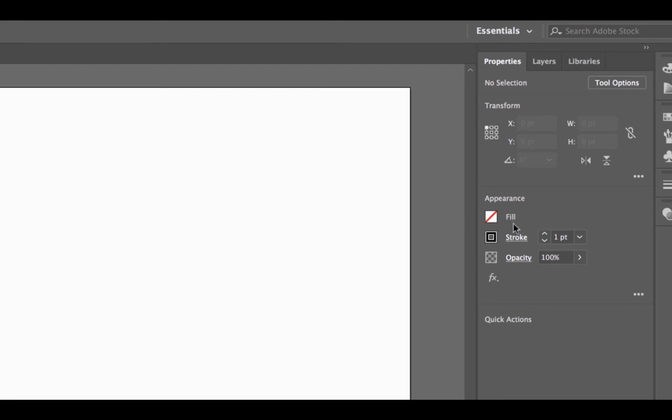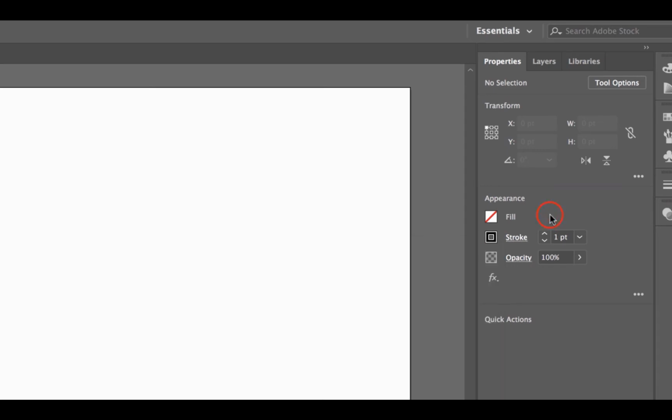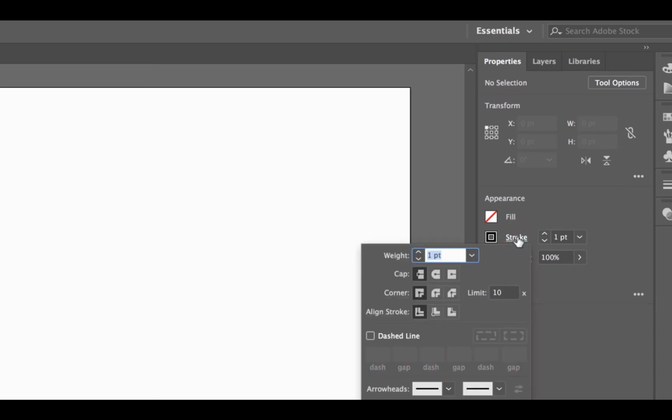Now, we've said no fill, we're going to move on to the stroke. The stroke, if you click on the swatch of it, gives you some color options. But again, there are some specifics about how I want you to start working through this course, and I want us to stay with black just as a base progress for us here. However, there are some things that we can do about our stroke. The stroke name is underlined, which means, hey, click on me, I've got more information for you.